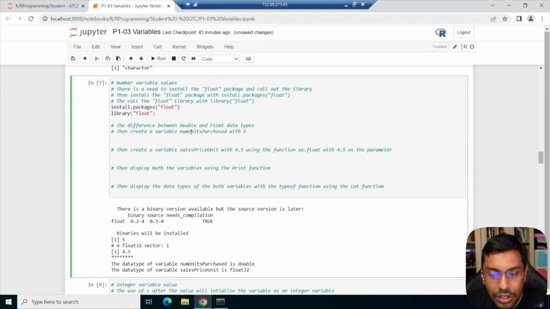The difference between double and float data types, we're going to show you what the difference is. Then create a variable num units purchased with 5. So I'm going to do num units purchased equals, or assign the value 5. Then create a variable sales price unit with 4.5.